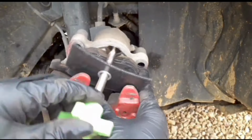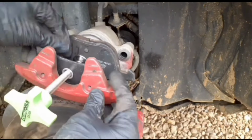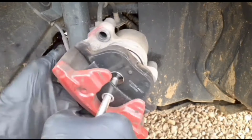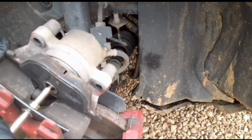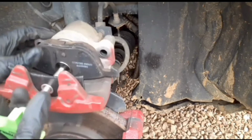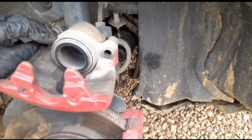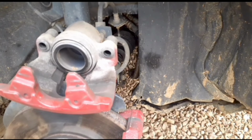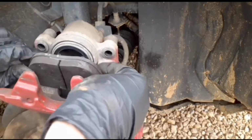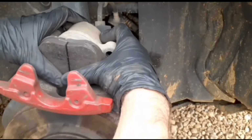I'm going to be using this pad spreader, and it works the exact same way as a C-clamp. Just put it in place and twist it to compress it. Then remove it, remove the brake pad, and it is compressed. Now the brake pad that has the clips is going to snap into the caliper. Just give it a nice firm push.